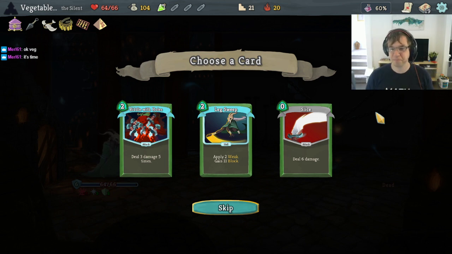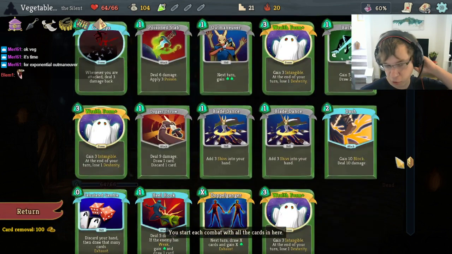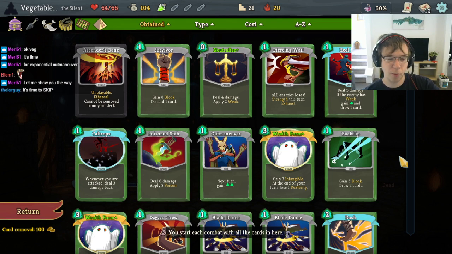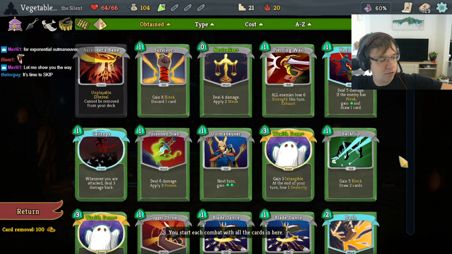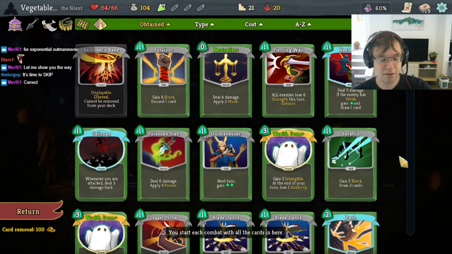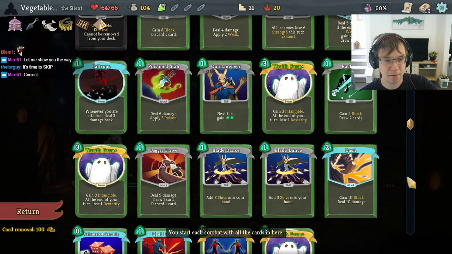Alright, Merl, what is it time for? I'm ready. I don't know what's about to happen, but I'm ready for whatever. Exponential Outmaneuver. But how? We just Outmaneuver every turn? So you're suggesting we would Outmaneuver more times each turn than we Outmaneuvered last turn. Which I guess we could... How do we do that? We need... How do we... I don't think we have enough card draw.